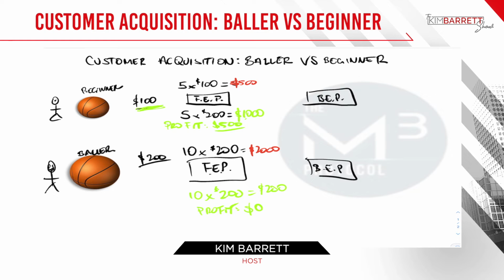So they've made $0 on the front end here. They've made $0 in profit. However, once we start scaling out, and that's only our front end product, which is $2,000. So let's just say that both of us, again, same business model, just two different advertisers, a beginner versus a baller. And let's just say that we've got a $1,000 back end product for both of them. Now, what's going to happen is we look at this, cool, we've got that profit.